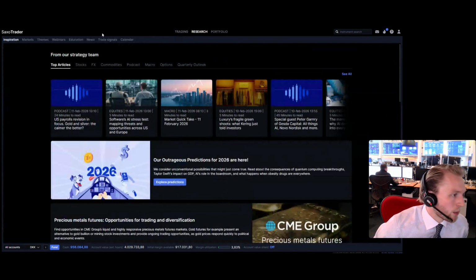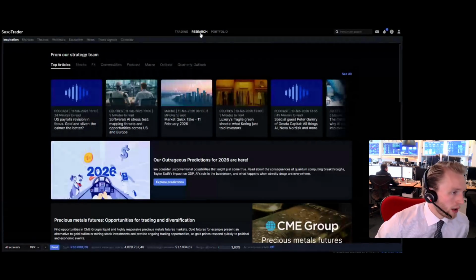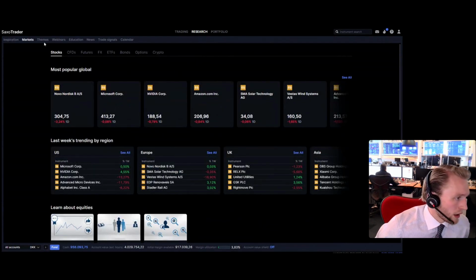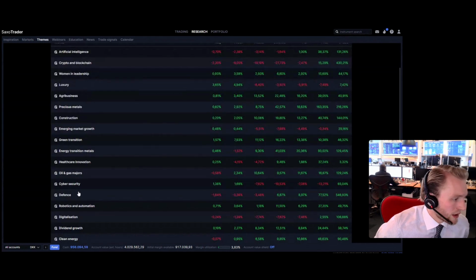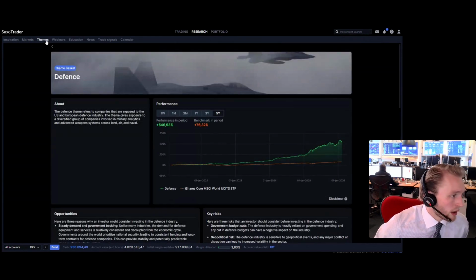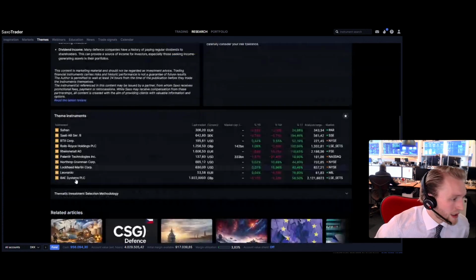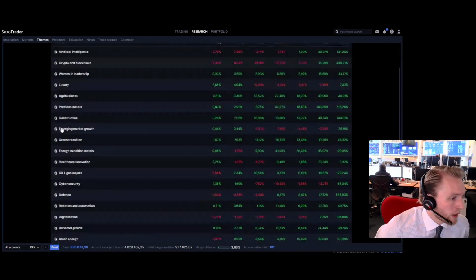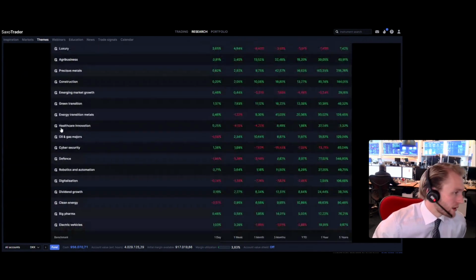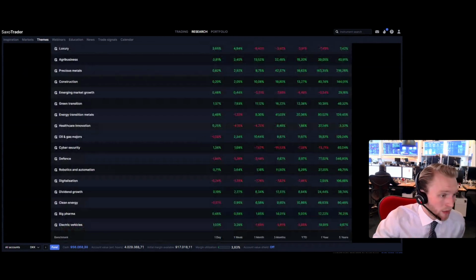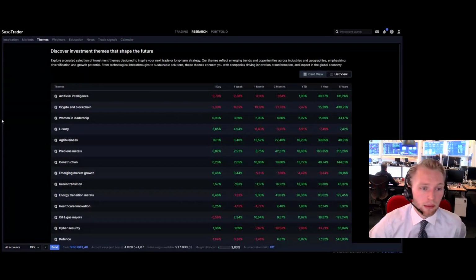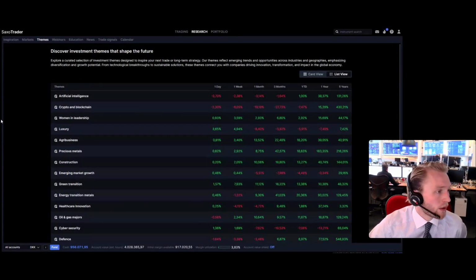And then we have also made some on our research page here. We have tried to gather some different markets here, themes. See all these themes here. Let's say you want to see defense companies, then you go to the defense theme, and then you can see some of these stocks that have an exposure to defense. So I would say we've tried gathering as much inspiration and information as possible on the platform. So instead of spending a lot of time searching for it yourself in Google, maybe try and check out the platform first. It should be something for everyone, I would say.